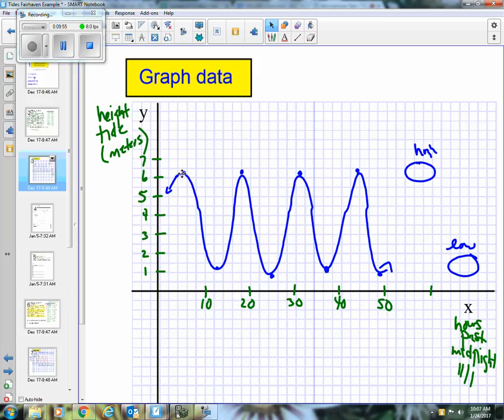All right, so let's talk about what we need to know to write the equation of a sine or cosine. There are a couple of things that we talked about before. One thing we need to figure out is the amplitude of the graph, so how tall the wave is. Another thing we have to figure out is the period. How long is one complete cycle? Is there a phase shift? Has it moved over? Is there a vertical shift? So all of these different things that we've talked about.